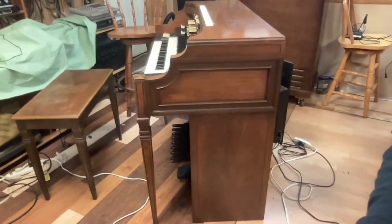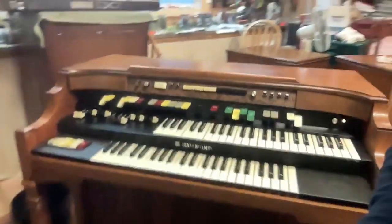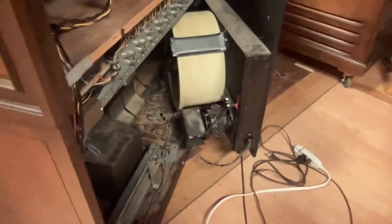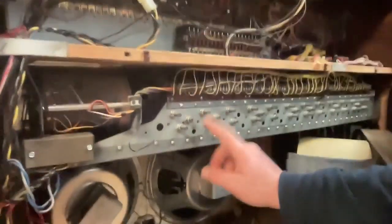This here, folks, is a Hammond Model T582. I'm actually fixing it up for my nephew. It has a built-in Leslie speaker, and it was one of the last Hammonds built with a real tone generator in it.